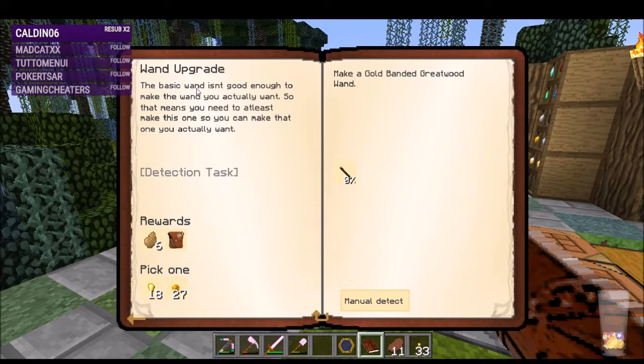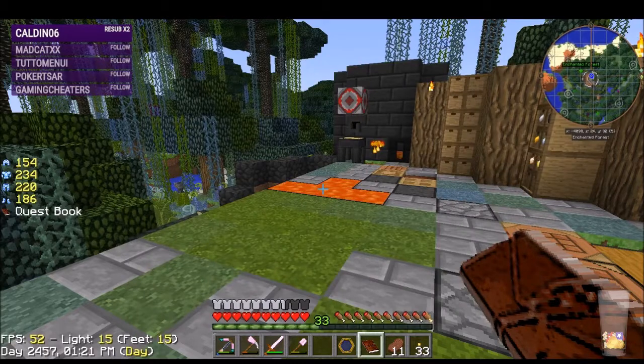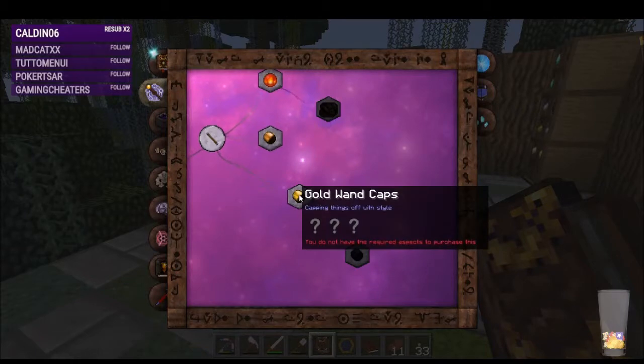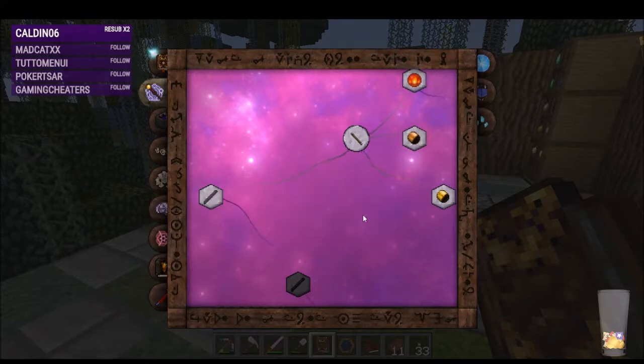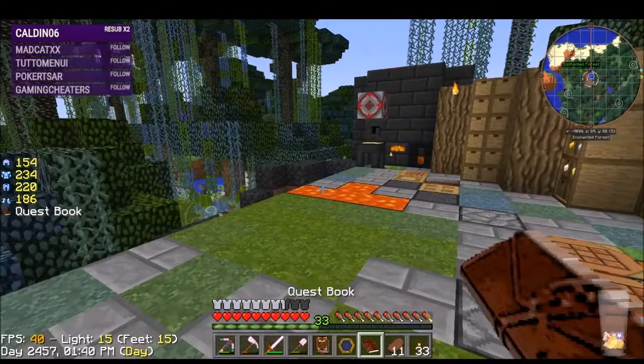The basic wand isn't good enough to make the wand you actually want. So that means you need to at least make this one so you can make that one. We're going to have to go chop down some greatwood. And I'm also going to have to learn that in here. The gold wand caps and the greatwood wand core, which we haven't learned the aspects for just yet. So we can't do that quite yet.